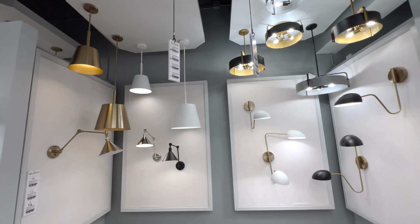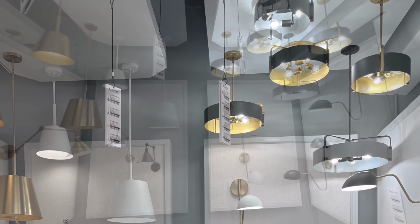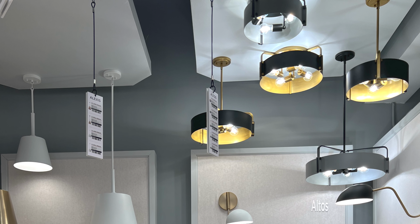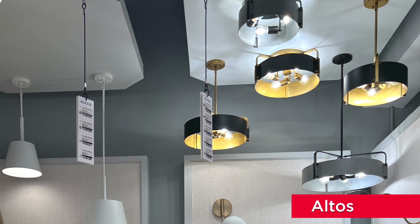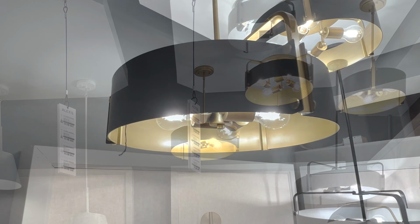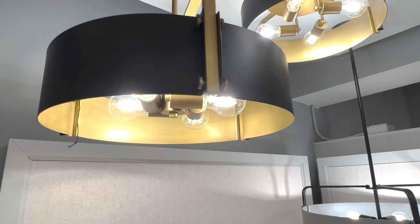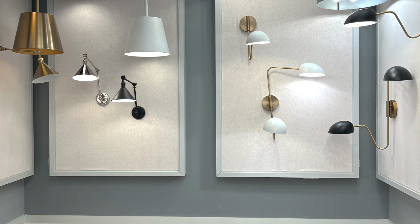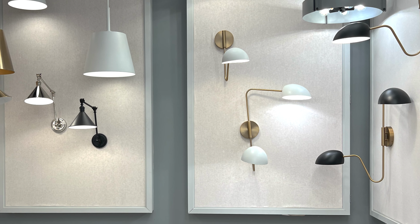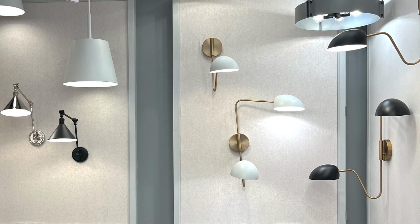Our first group incorporates styling cues from the mid-century aesthetic. With clean, open drums and two-tone finish, this new matte texture, gray and black, are available on a variety of items. Also shown are oversized, deep metal drum pendants, perfect for oversized kitchen islands. Take note of the complementary wall fixtures, a big part of kitchen lighting design for desk and nook areas.